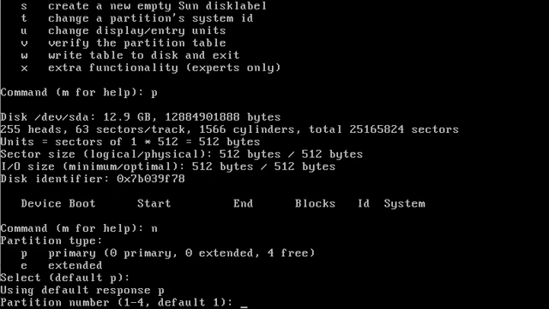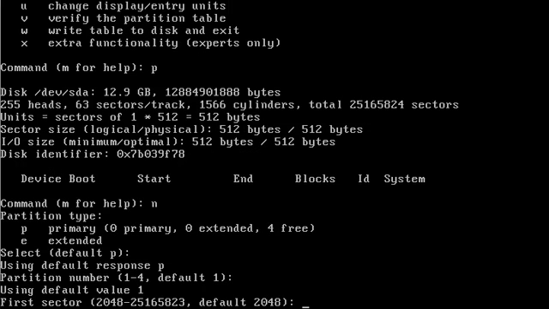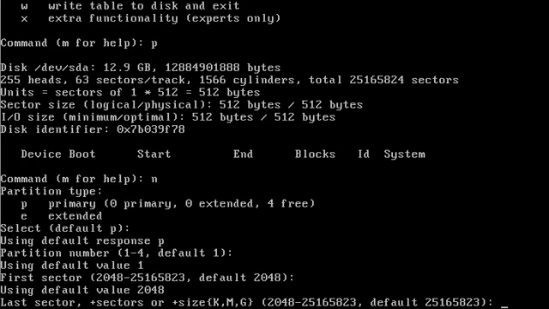Let's make a boot partition. It shouldn't need to be more than 100. Let's make it 150 megabytes. Okay, default 1 for the partition number. It'll be our first one on the disk. Let's leave this as the default because we don't want to start our first partition past the first available sector. That wouldn't make any sense, so we'll hit enter.